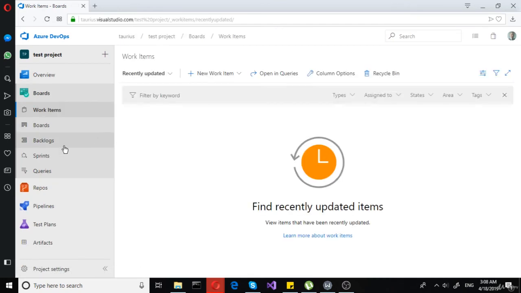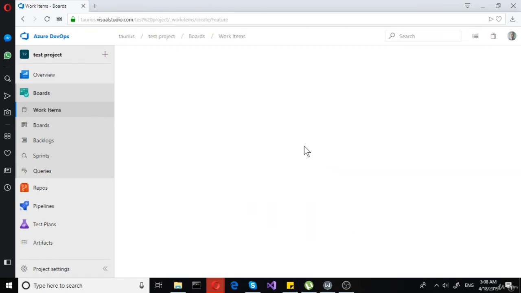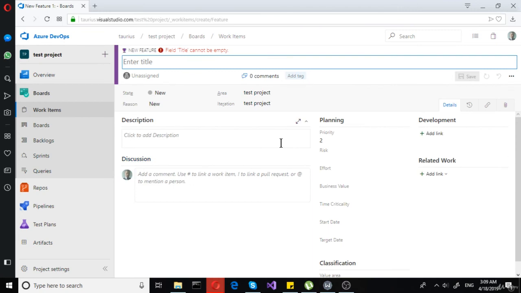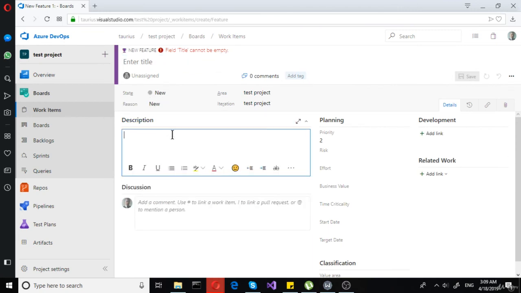Actually, we went to the work items. So you can create a new work item. You have a feature, you click on feature, and you can create a new feature. Now you may think this is only useful for managers, for people who are going to have a team to work with, and you might think if I have only two or three people, I don't need that. But you should try it once in a while. It might be quite useful, especially for some more detailed systems. It might come in handy.